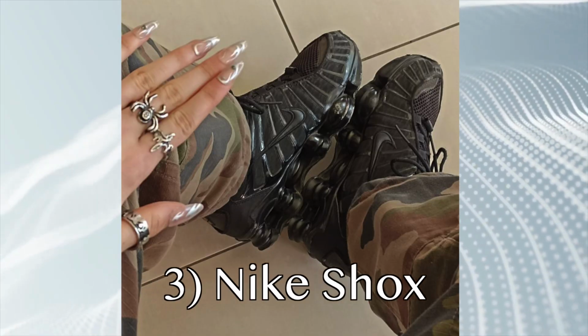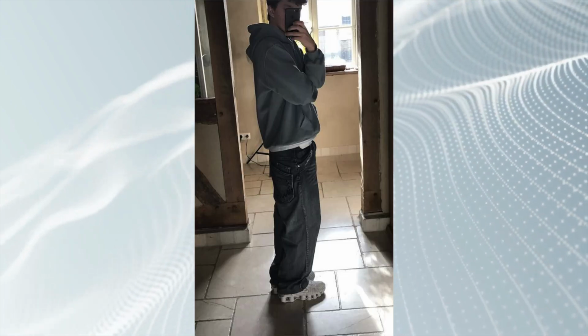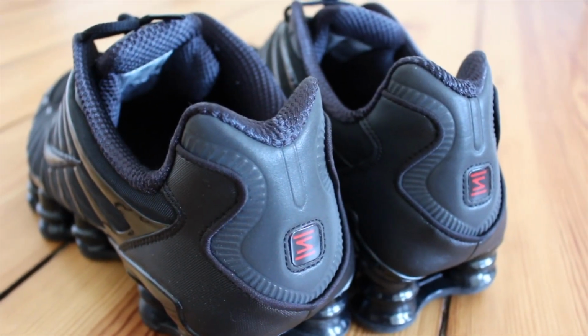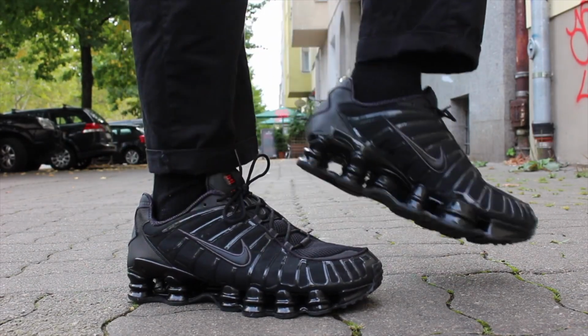Now, an observation that I've made just by being outside and watching people here in Berlin, and by the way, I've been living in Berlin for 7 years now, and one thing I have noticed is that a lot of trends happen here maybe a year or 6 months at least before they become popular in North America and other places. It's a very fashion forward city, and one trend that I've been noticing a lot is the crazy comeback of the Nike Shox, a shoe that sells out basically instantly every time it restocks in Germany lately, especially the black colorways. The Shox might honestly be the most popular sneaker right now in Germany, especially among the Gen Z crowd, and I'm willing to predict that you're soon going to see the Shox everywhere on your timelines.